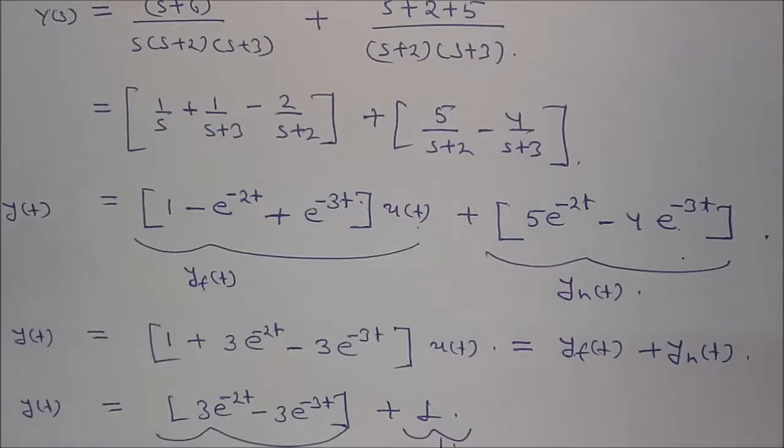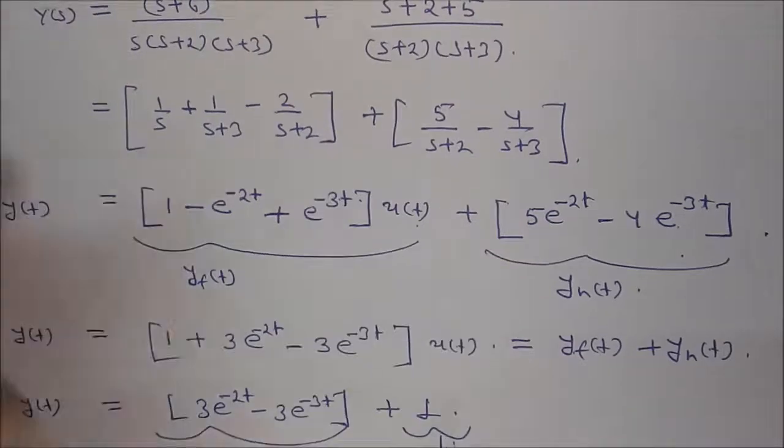Similarly, second one, that is known as forced response. It is contributed only by what? External input. We have seen already. That means it is purely independent of initial conditions. Is it okay? So forced response is always due to the input or external supply, and it is entirely independent of the initial conditions.